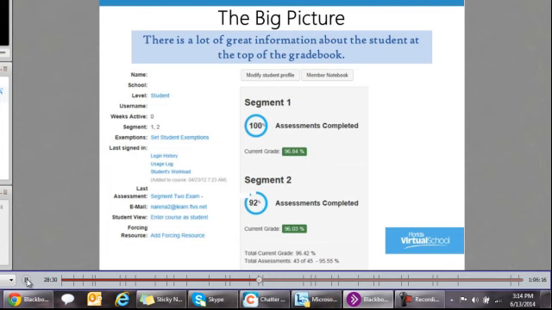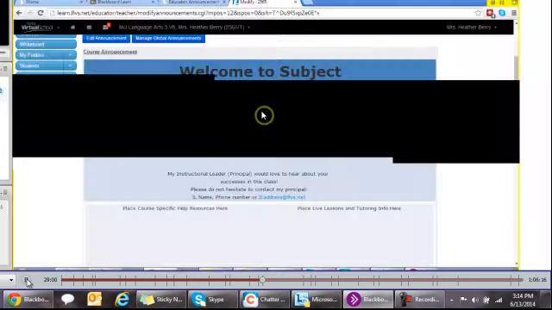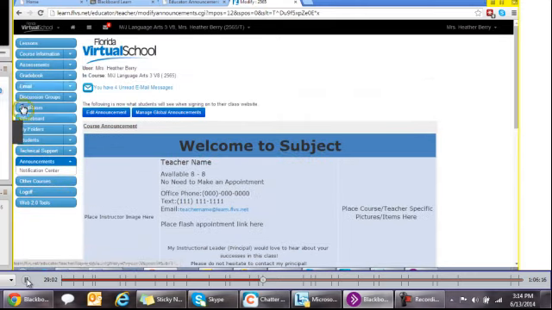The big picture. Within Educator, when you go to the Students tab, you have the ability to open up a gradebook for each individual student. This is an amazing tab. This is a tab that you will work in every day, and you will use one of the most often. So instead of just going over what you see on this screen, I am going to application share and show you some examples.